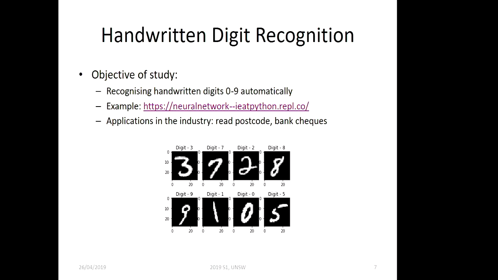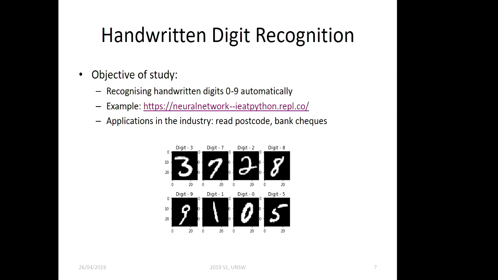So there are lots of applications in the industry. The first approach was proposed for reading the postcodes written on letters, because many years ago people still used the handwriting way of posting letters.